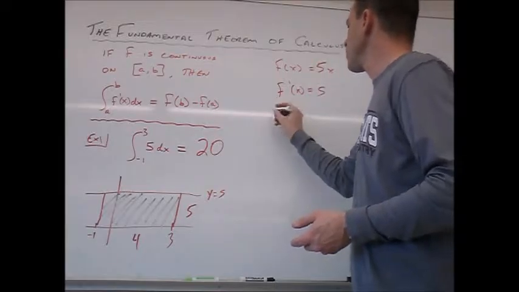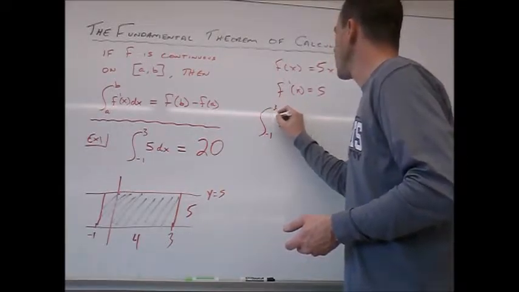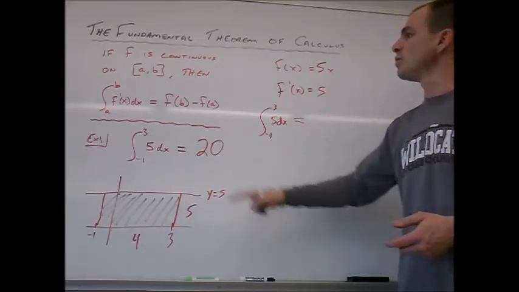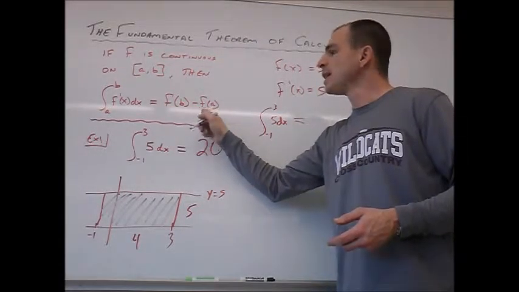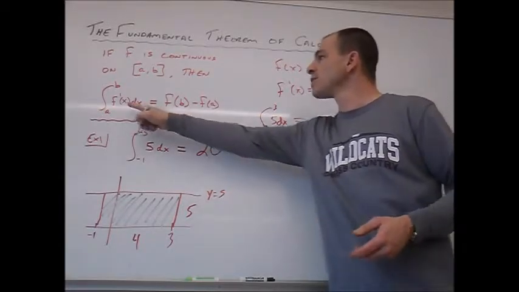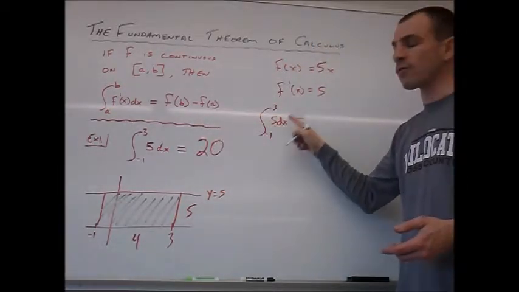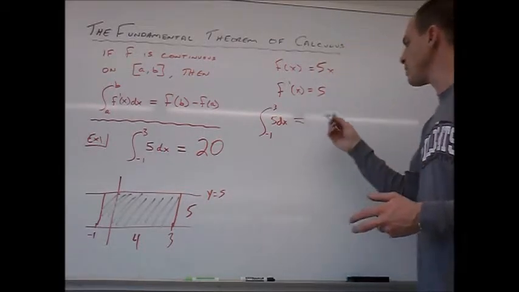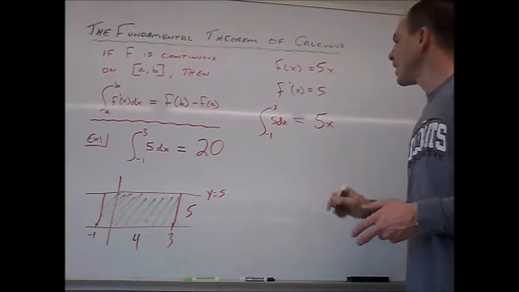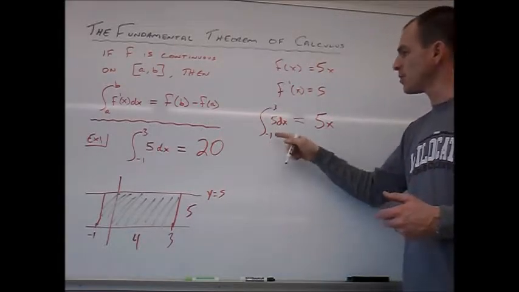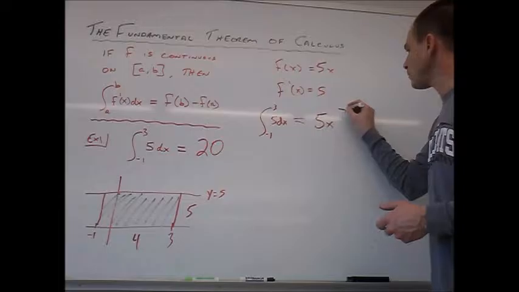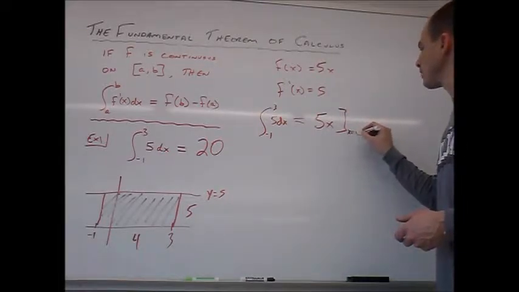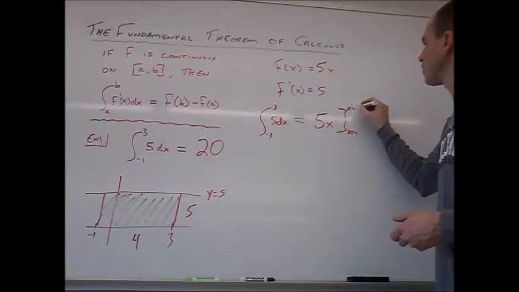All right, so let's write this again. We've got the integral from -1 to 3 of 5 dx. Okay, and we know that this is equal to, now we have to get to the f function. We're no longer interested in f prime, so we're no longer interested in 5, we're interested in the original function, 5x. So I'm going to do a quick little mid-step here. I'm going to write 5x, and I just got to keep in mind that I'm evaluating this from -1 to 3. So I've got a little closed bracket there, and I've got x equals -1 down here, and I've got x equals 3 up there.